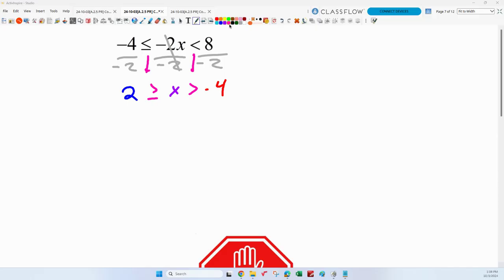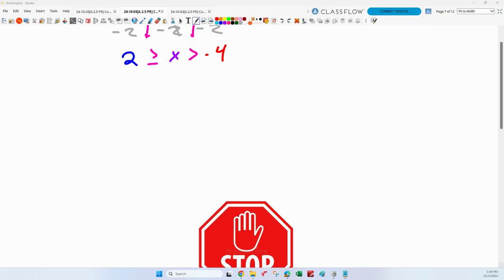Okay, so do you think that's okay to leave it that way? No. It's not. There's something, it's not simplified, and here's why. If I graph that, look at what the graph looks like. Everybody agree I want the values of x that are greater than -4, so I'm going to put an open endpoint at -4 and graph to the right. I want the values of x that are less than or equal to 2, so I get a closed endpoint at 2, and I'm going to graph to the left, and those graphs would intersect between the two.